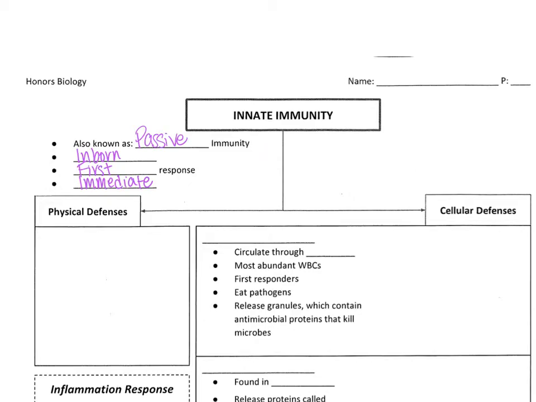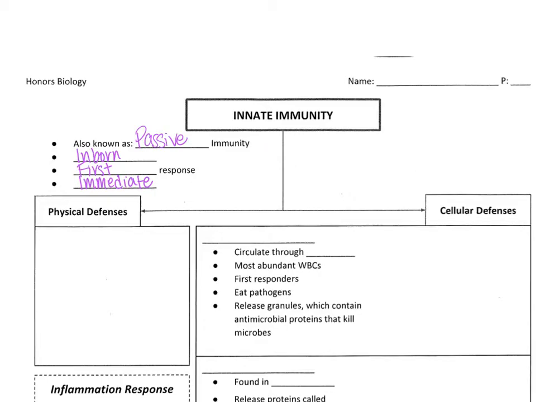So essentially, your innate immune system is the one that you are born with. It doesn't mean that you've acquired this immunity through exposure to different pathogens. That comes later in the acquired immune system division that we'll talk about later. Innate immunity also has an immediate and first response to any kind of invasion of a pathogen. So these cells immediately start responding as soon as it is detected that there's something in your body that shouldn't be there.